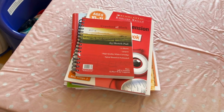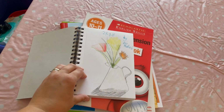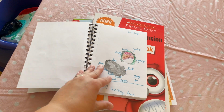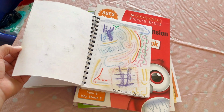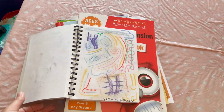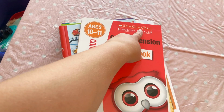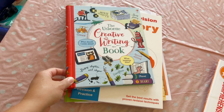Right, so this is a pile of Alfie's books that we're currently working through at the minute. We do change all the time, but at the minute we've got this one, and this is his sketchbook. So he just sketches pictures as and when he feels like doing a drawing. This was his feeling. He was feeling calm and collected, so he used pastels, and he made a lovely little picture there. And he's got this one. We use a lot of this brand. I find these books really, really good. Creative writing book.